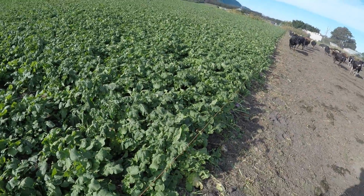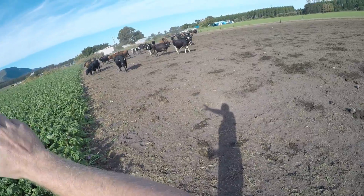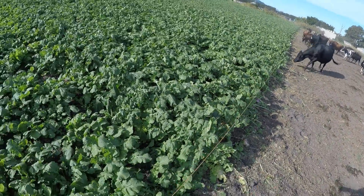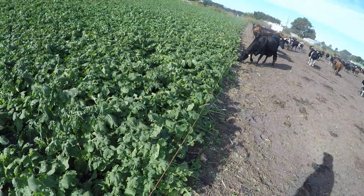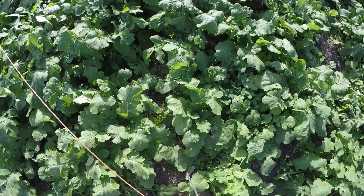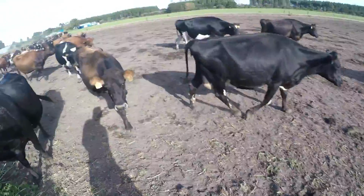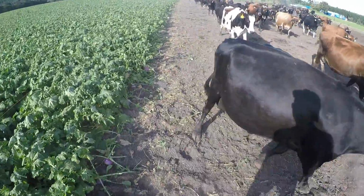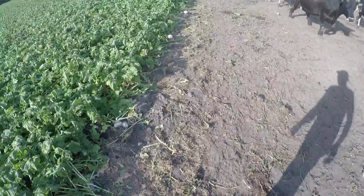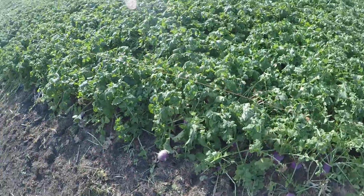During the day, they come from my feed pad, where they're getting a TMR ration, and then they come here and finish up or spend the night on the turnips. And they quite like the turnips, look at them. So this seems to be working really well, for more than one reason.